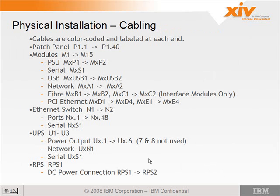Now, again, this nomenclature, once you see the machine, it'll be really clear, and this will make a whole lot of sense. You just glance at it and know exactly where a cable goes. But keep this on hand. There will also be tables in the maintenance manual that I put on the thumb drive for all of you. There's actually a service and installation guide that has tables with all of these cable locations in them.